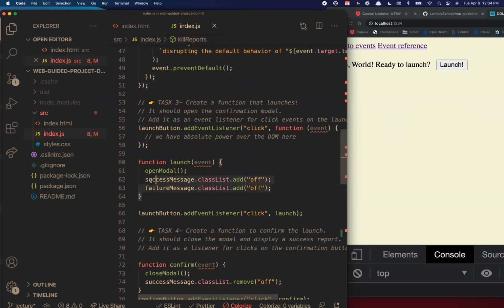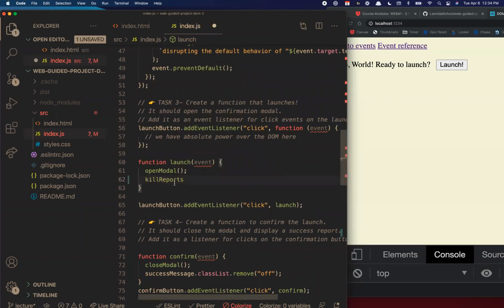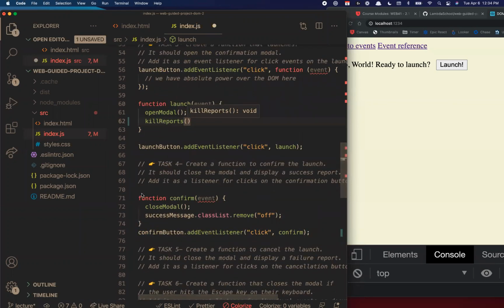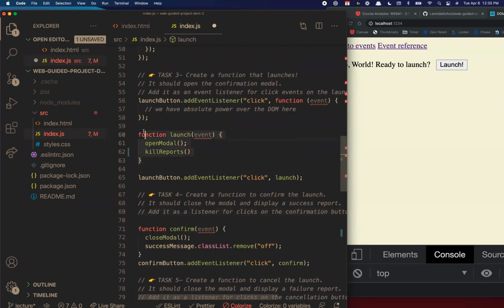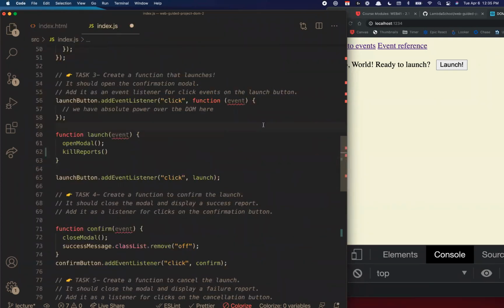So this one could be open modal kill reports. And we have to invoke it. And yeah, I think that's it, if I'm not mistaken. Okay, so as you can see, this actually does make our code quite a lot easier to read. So writing helper functions like that is a pretty useful thing.